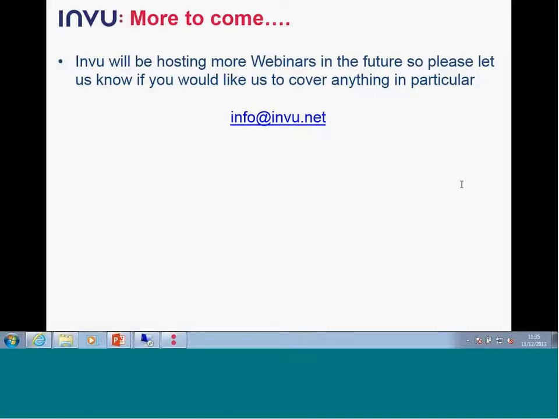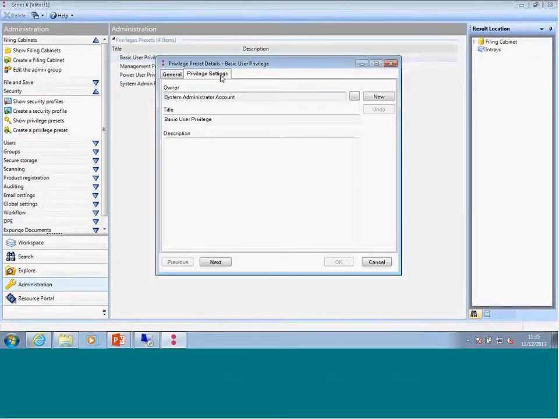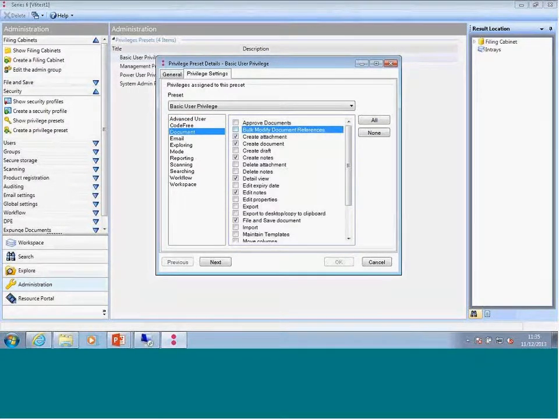We do have one more question, so I'll just go through that again. The multiple reindex. Multiple reindex is the options in privileges in document. Ensure the bulk modified document references privilege has been assigned.